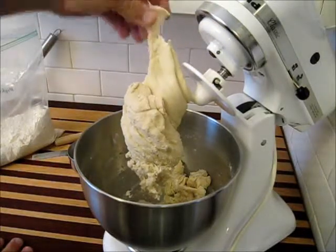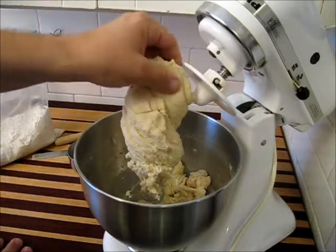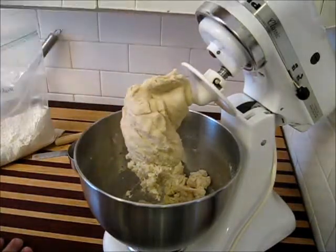See how this is starting to stretch? But there it broke. And it broke too easy. So what I want is for it to stretch way out and not break. Okay, so I'm going to keep on kneading.